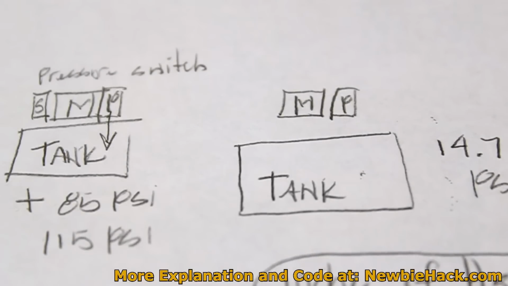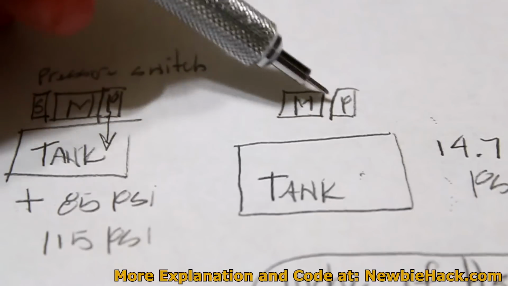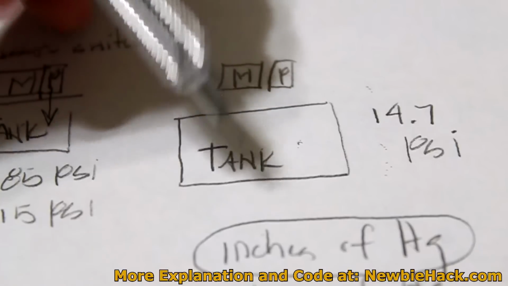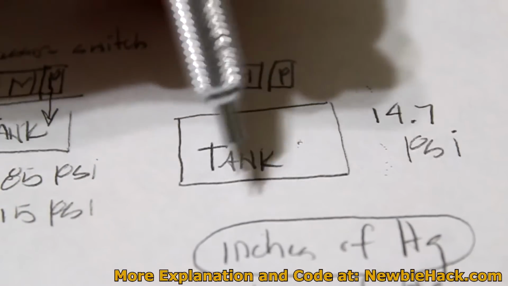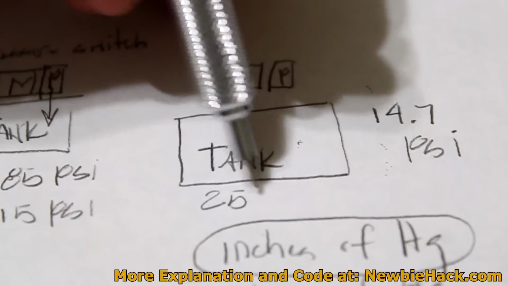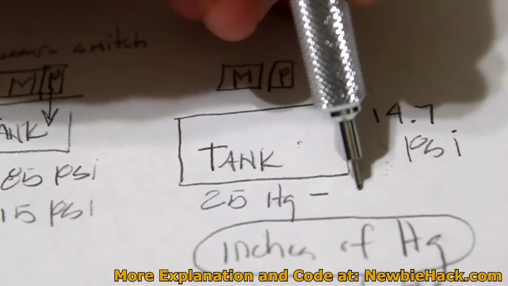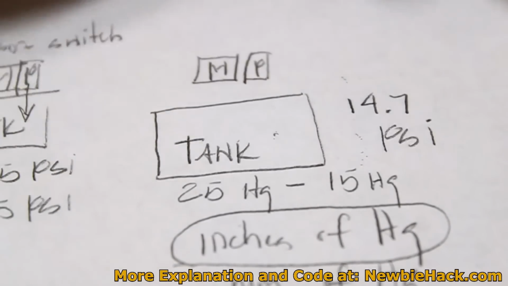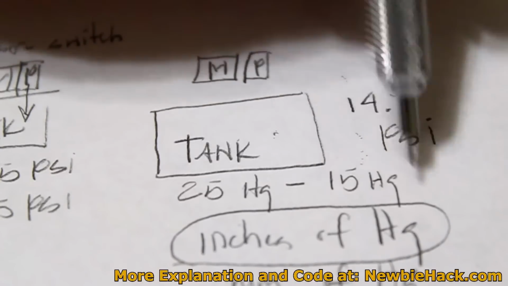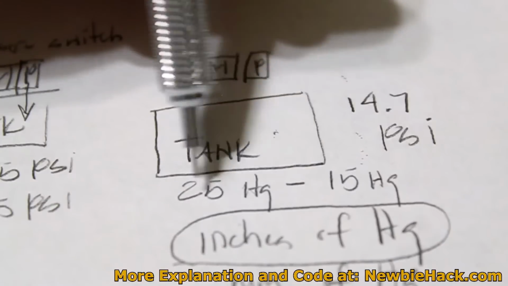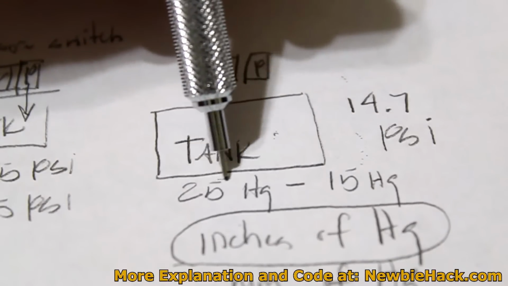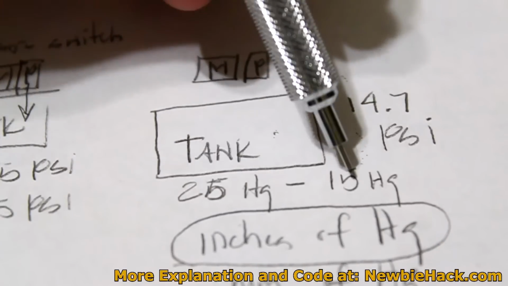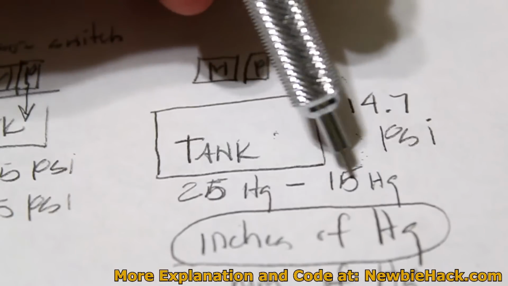So the key to making this work is to make sure that the motor is running when it needs to be running. And in inches of mercury, a good vacuum for my application, which is pick and place, is between 25 inches of mercury to 15 inches of mercury. 0 inches of mercury would just be equal to the atmospheric pressure. So we want to get some vacuum, and the top vacuum that my vacuum pump can actually reach is 25 inches of mercury, and then the lowest vacuum should be at 15 inches of mercury.